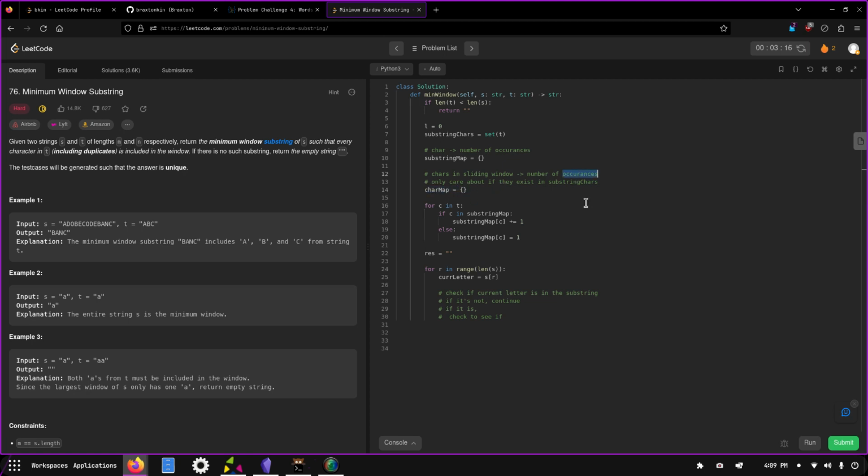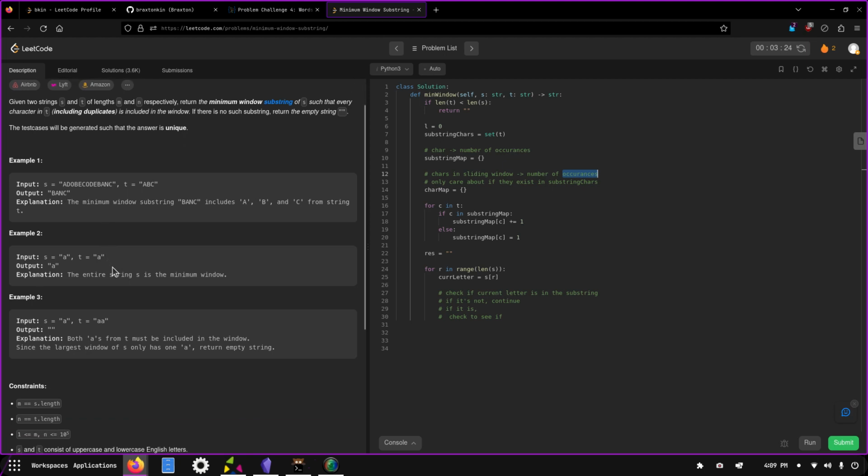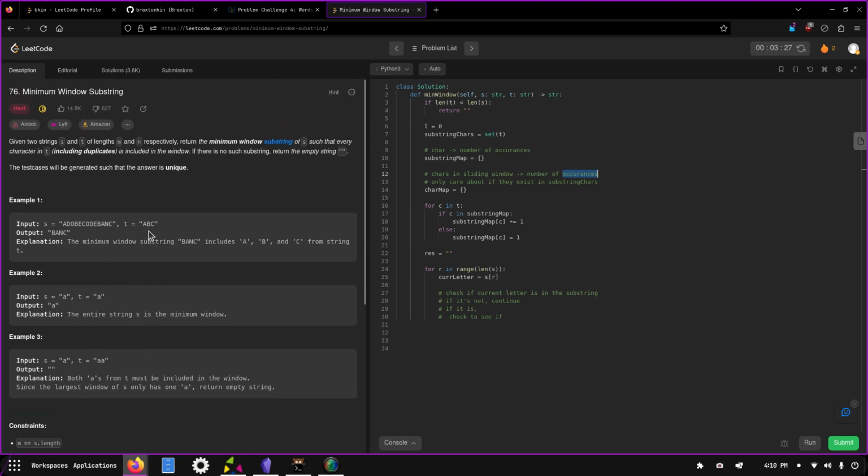But this might not work in this case because our substring can have multiple of the same letters. For example, this could have B, A, and C, and this would still be the shortest string, and it would be a valid substring. So a counter wouldn't work in this case. I'm a bit slow, but this problem requires a lot of thought from me.